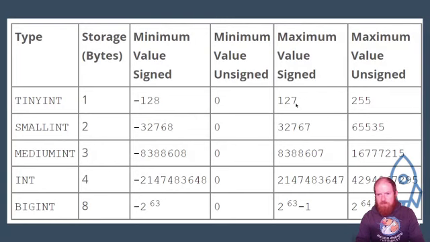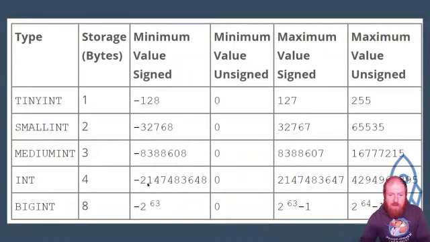So your primary keys should not be tiny ints, because if you ever get more than 127 objects, then you can't add anything else to your database. Most people use int by default, which that's a lot. 2 trillion. Yeah. You could technically go -2 trillion as well.